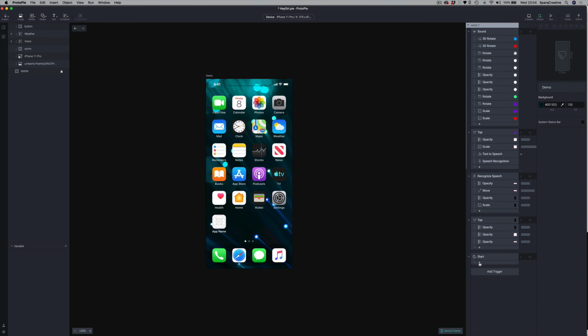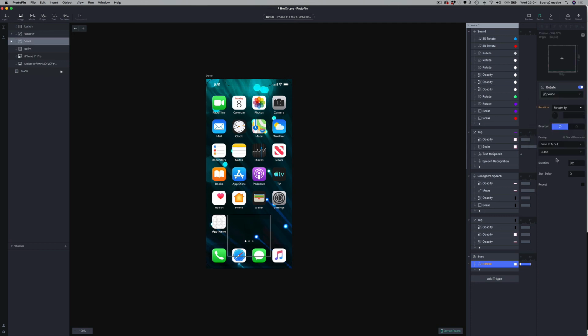So we're going to add a rotate, and we're going to select the voice group, and we're going to rotate it by 1, and we're going to leave the direction at clockwise. We're just going to reduce the duration to 0.1, and we're going to check the repeat box.